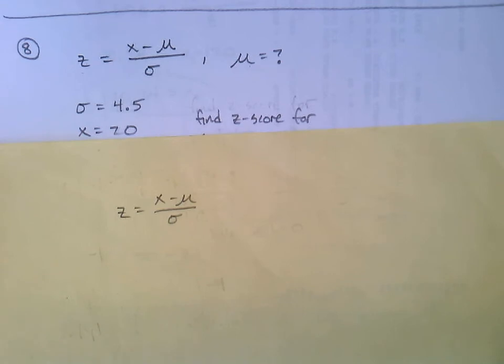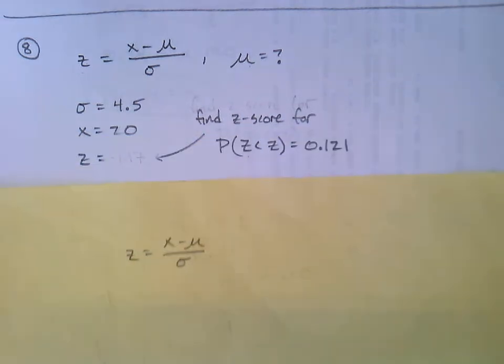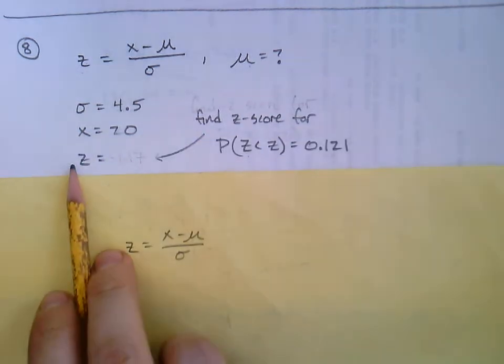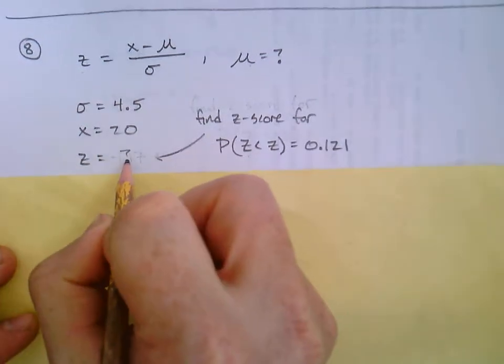Now, in order to find the mean, we need one more piece, right? We need the z-score. They don't tell us the z-score explicitly. We're going to have to do some work to find it. But they do give us one piece of information which will be enough to get there. It's the 12.1%, the fact that only 12.1% of these cars get less than 20 miles per gallon. How's that going to work? Okay, so we don't know the z-score at this time.